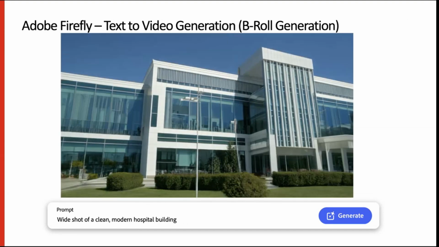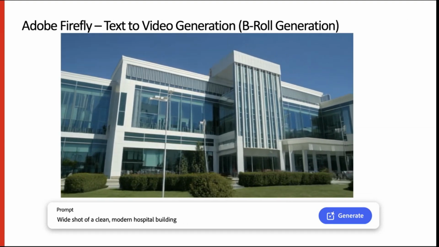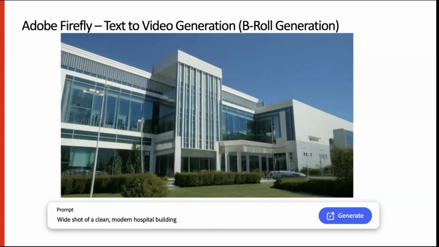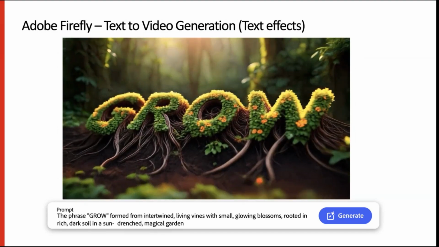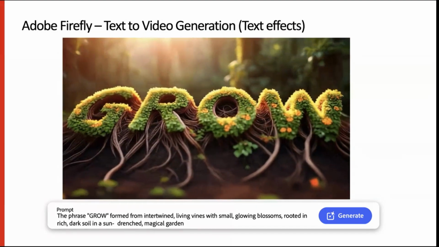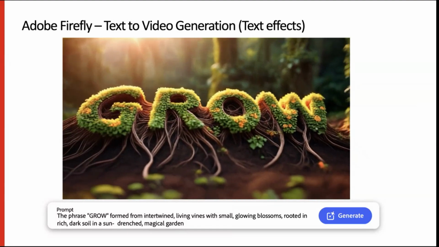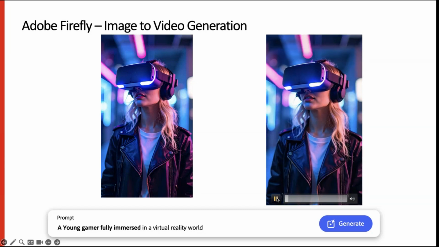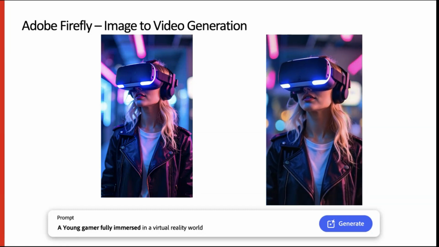Then adding B-rolls. So when you're talking to people in the media and entertainment side of it, you can definitely go ahead and talk about the video model that Adobe has today. And then we've got different text effects that we could generate. So logo reveals, we could do that. And you saw that this image was a part of the image model that I had generated. So from this image to a video, we could do an image to video.